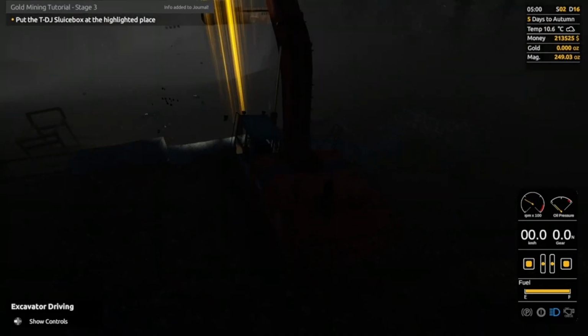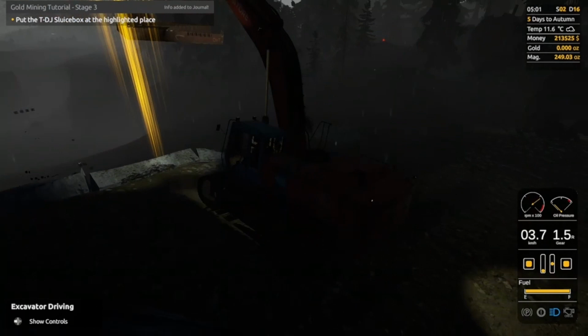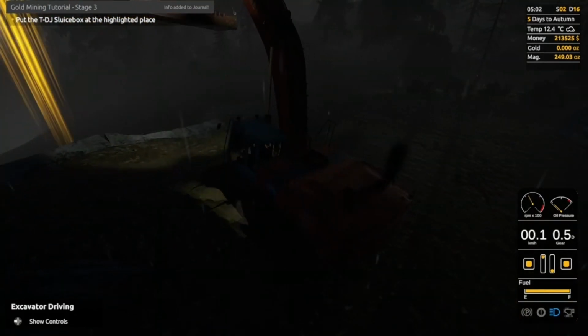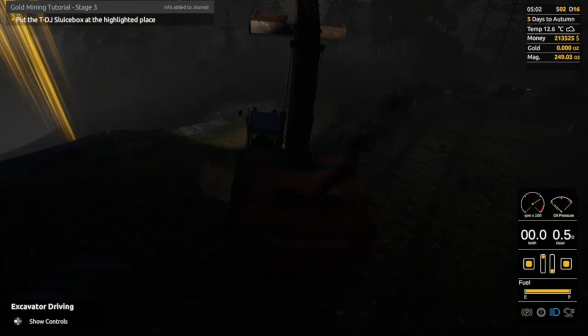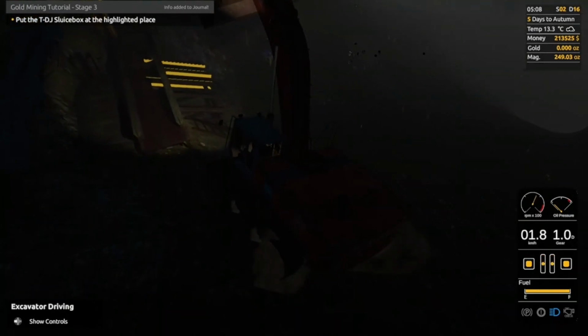But I'm playing in normal mode and I just messed that up big time. Right, now I need to go down there. I thought that was the sluice box. Really? If I can't, I'm going to need to rechain.